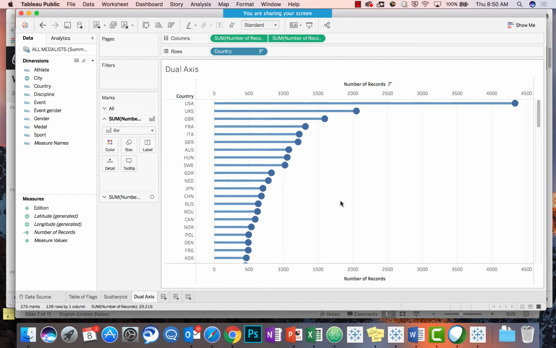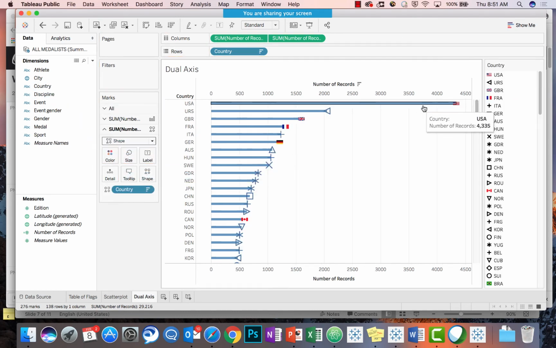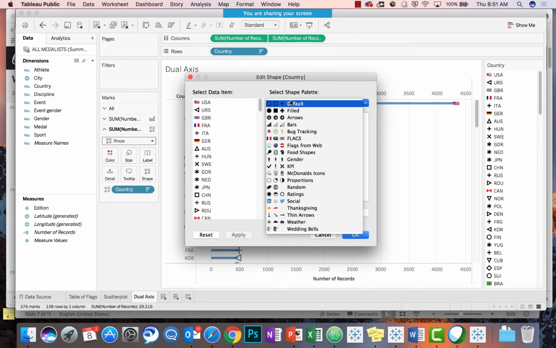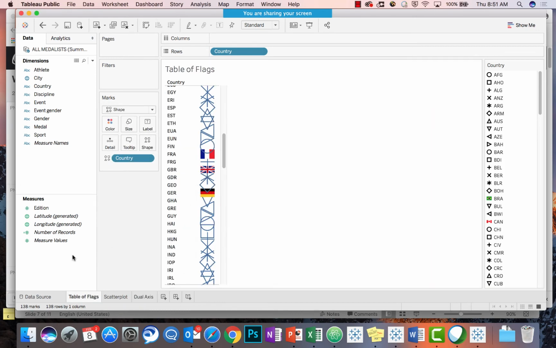So in today's training on using custom shapes, why don't we swap out each of these circles and actually use a country flag of some sort. To replace the circles, I'm going to change it to shape and add country onto shape. Right now it's automatically assigning the same shapes as before. Know that if I go in and reassign, let's say, the custom shapes that we downloaded manually from the web instead of using the shape extractor, to these flags, that will be reflected in the other viz.